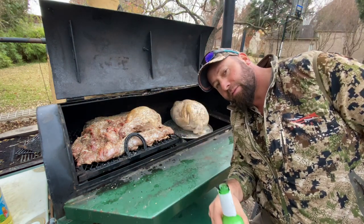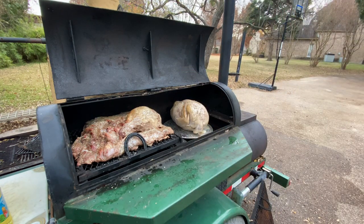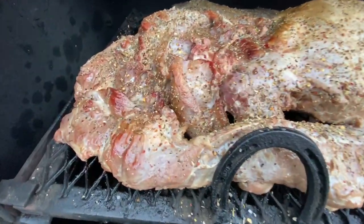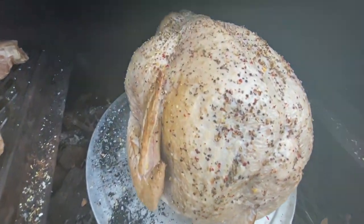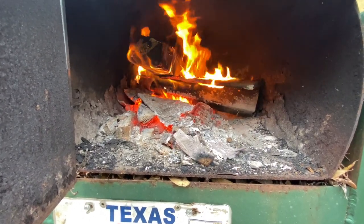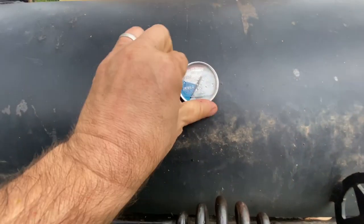Cheers. Happy holidays, everybody. This is looking good. We're going to close it up. Let me bring you close to it real quick so you can see. Let me show you. Even though it's defrosting, it's getting a beautiful color, beautiful flavors. Gorgeous Texas jungle style. So it's going to get the heat. This is going to get up to about 250.